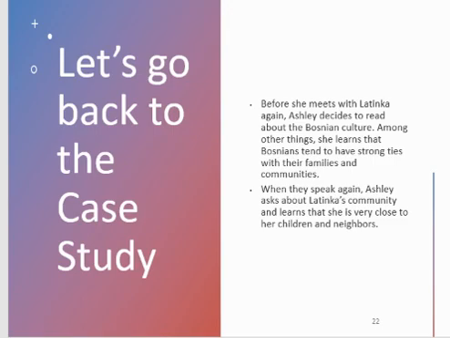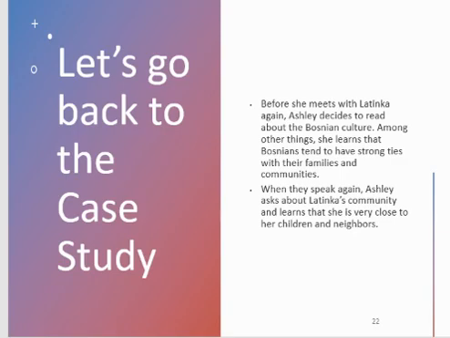All right, let's go back to our case study. So before she meets with Latinka, Ashley decides to read about the Bosnian culture. That sounds like a very reasonable thing to do. So, we cannot know everything about everything. So the important part to that is we have to be willing ourselves to learn and to recognize our own bias. So recognizing we have a learning gap in terms of understanding this culture.